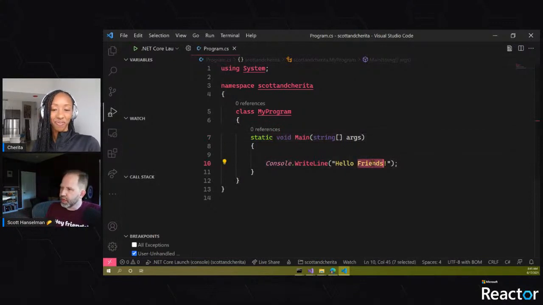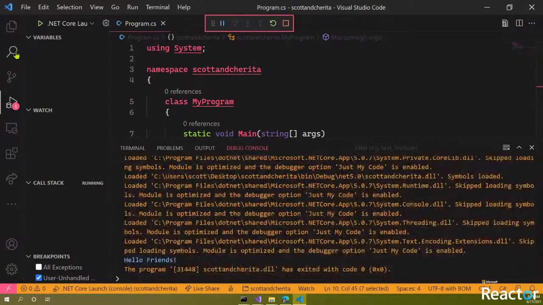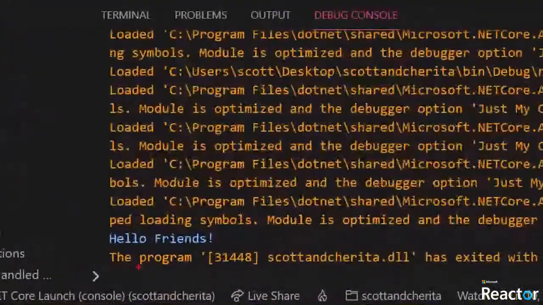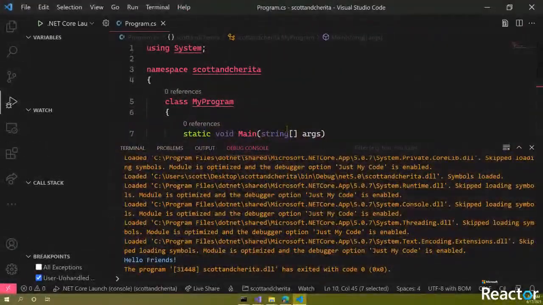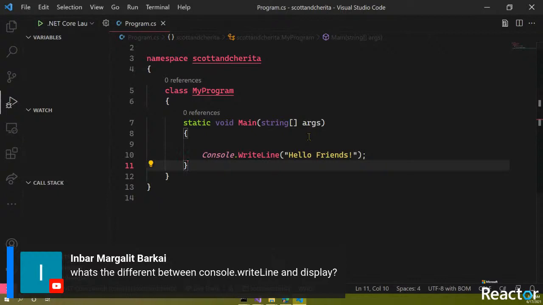Cool. So here we said hello, friends. And each time I hit play, it compiles it, turns it into a program, and then spits it out. Now, Inbar is asking what the difference is between console.writeline and display. That's a great question. So display that we saw before was a helper function.